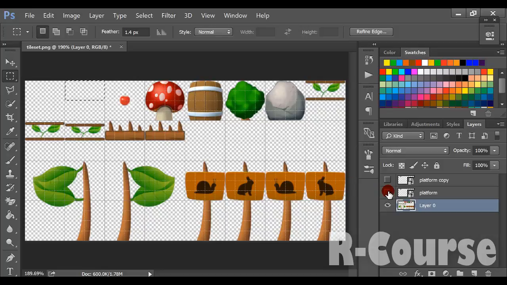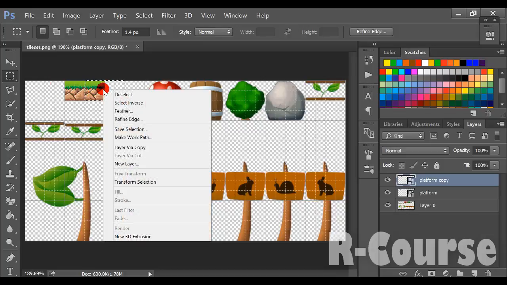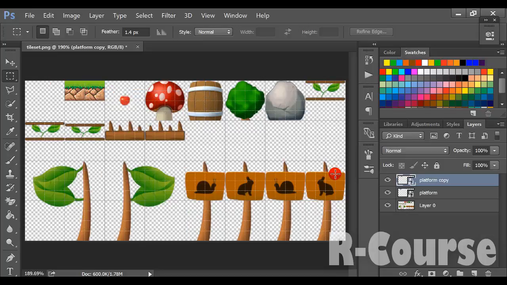So show this one also. Because this is the same image, you choose this one, press this one, move here, and then you press the enter button. So next, you just click again this one to deselect, and then here is your brand new tile set.